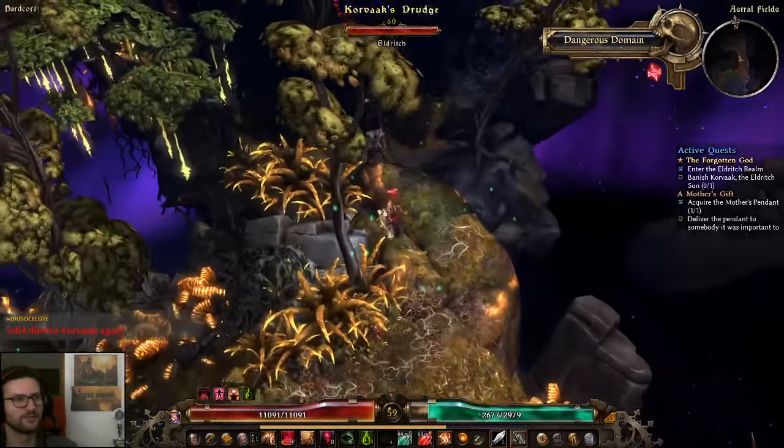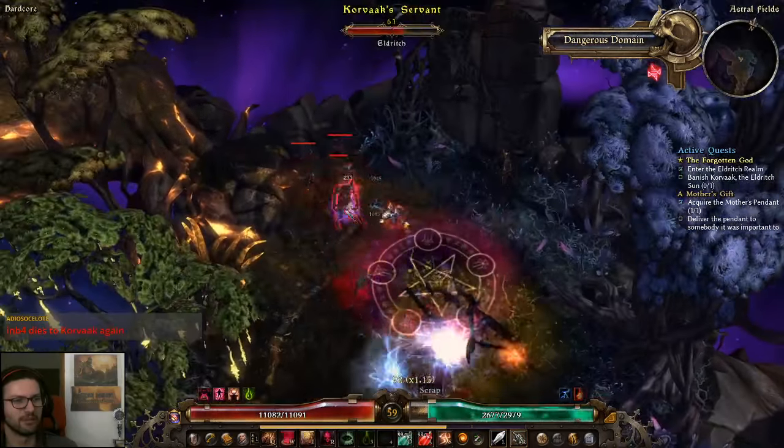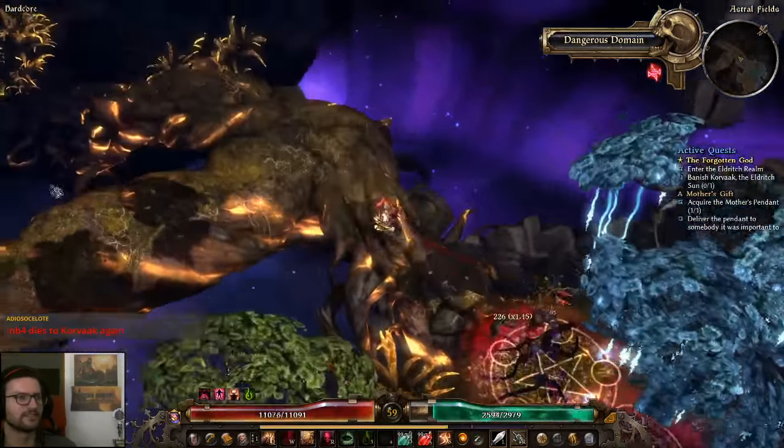I died to Kovac? What do you mean, again? I'm not playing a pet build, okay? So I can't die to Kovac.